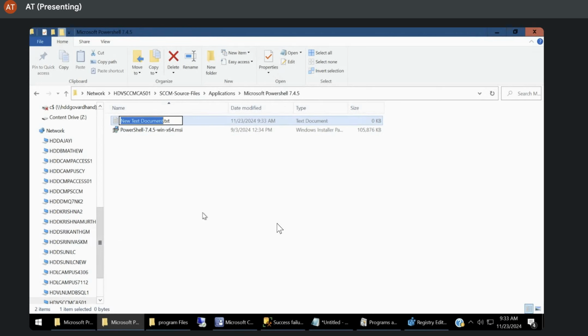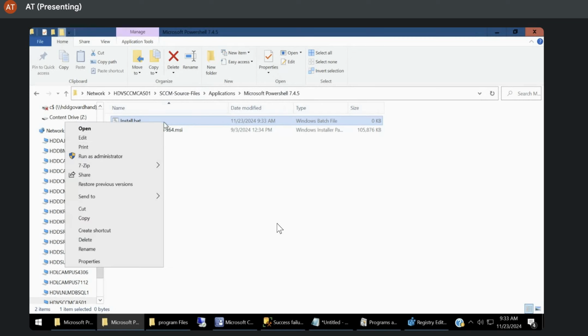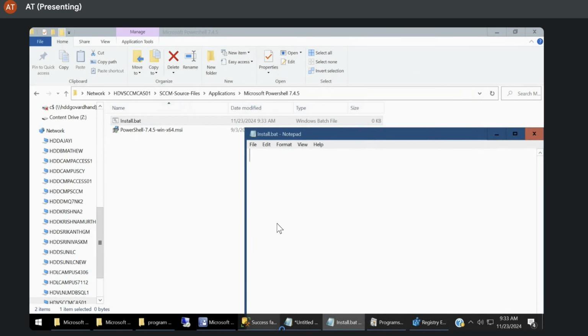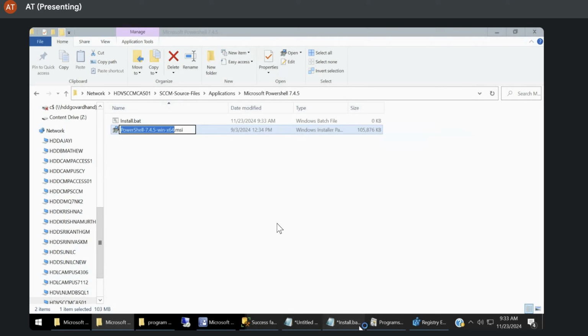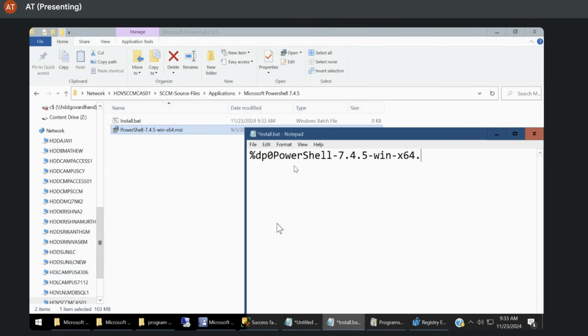Here I can create an install.bat script, and inside it I can call my MSI: msiexec /i, then the path of the MSI, and then the silent command, which is the standard command we use.